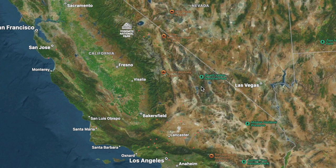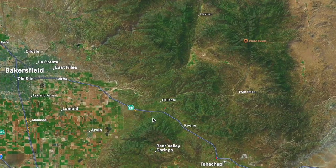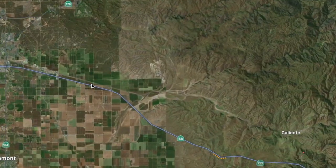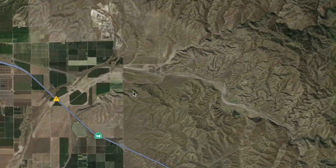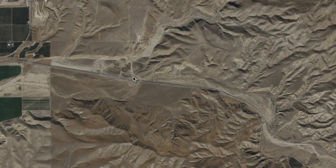All right, I just want to give you guys a quick overview of the layout of the Tehachapi route. Starting right here in Bakersfield, we'll be starting our morning right around, I'd say about right here. It's known as Edison. This is Edison Road. It runs along the 58. Then from there, we'll go right around the corner. Tracks will bend down here to Bena.